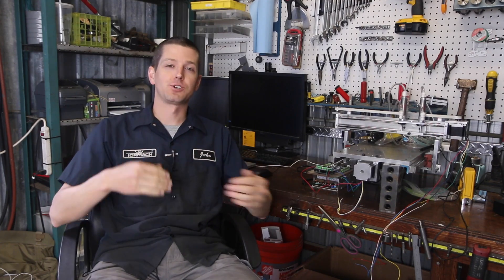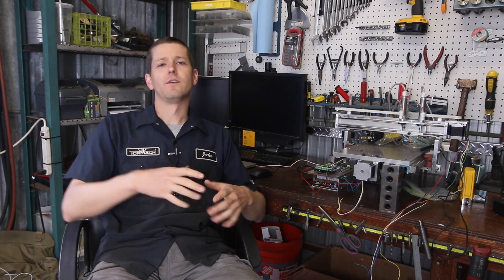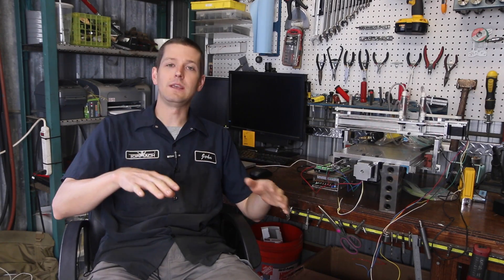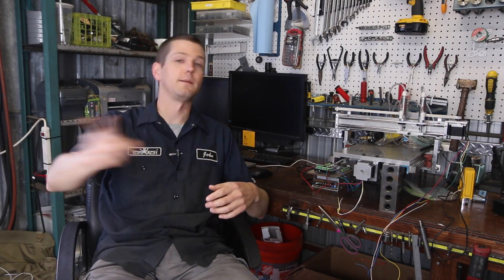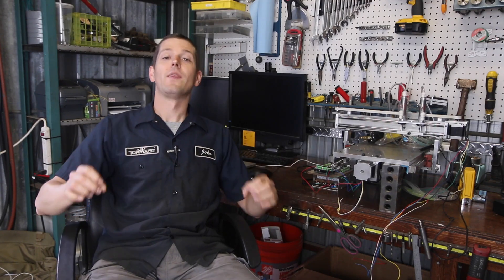So next up, next episode, TinyG. I ordered a new board. I got to nail down the settings. I was happy with how the Y was moving. I want to make sure I can get the X as rapid as I can. And I want to give you guys a starting point of the exact recipe for NEMA 23s with TinyG. There's all these acceleration, max speed settings. It's not complicated, but I want to have a recipe for folks so you don't feel like you have to reinvent the wheel. I saw a machine at Maker Faire last year that was TinyG-driven that was cooking back and forth. It was awesome. That's what I want to get.